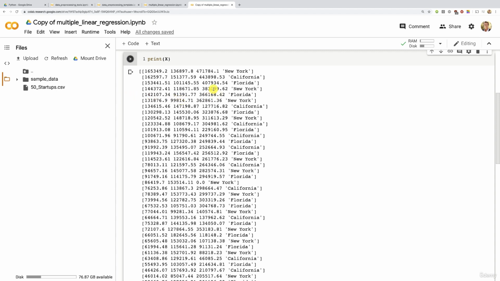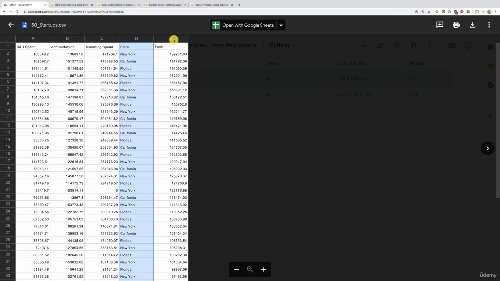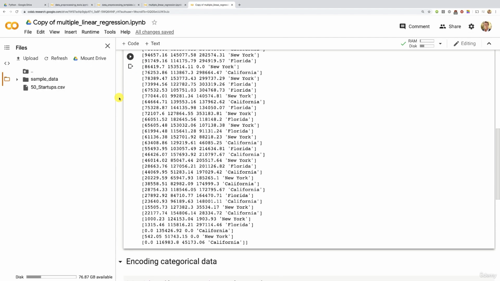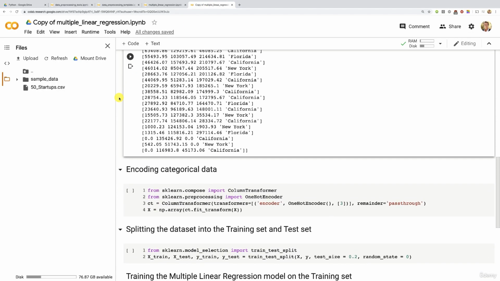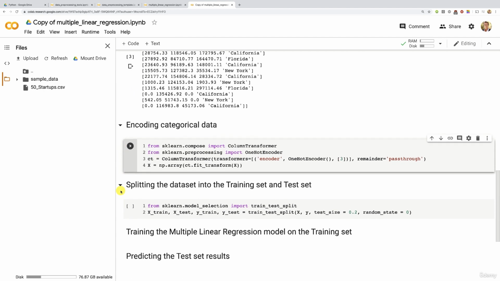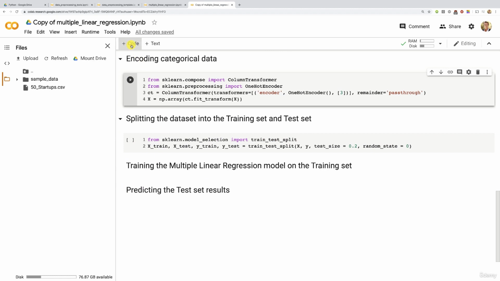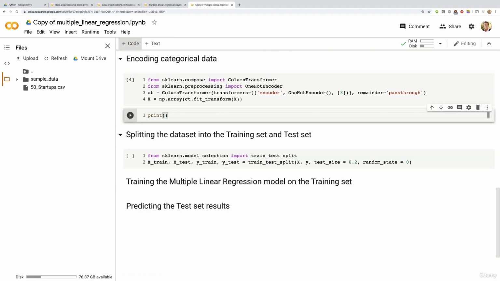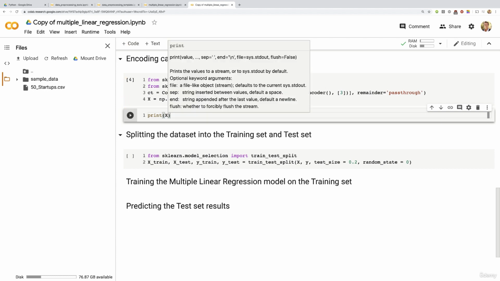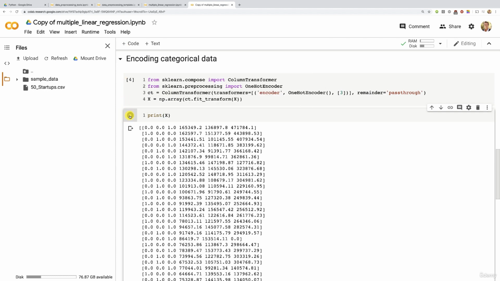Now, I'm not going to show you the dependent variable vector because that's obvious. We're going to get the same profit. But what I want to show you is what becomes x after we encode the categorical data, and you can actually guess what it will become, but you will see that the 3 columns resulting here from one hot encoding will actually be placed at the beginning. All right, so let's check it out. Let's run the cell to indeed apply encoding categorical data. And now let's create a new code cell in which we're going to print x again, and let's run this cell to see what x becomes. And there you go, exactly as I told you.